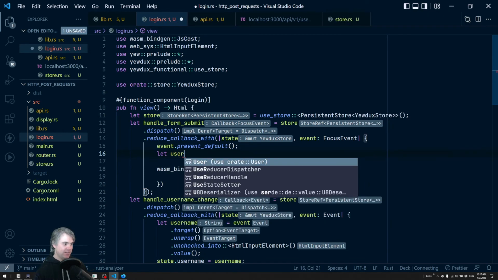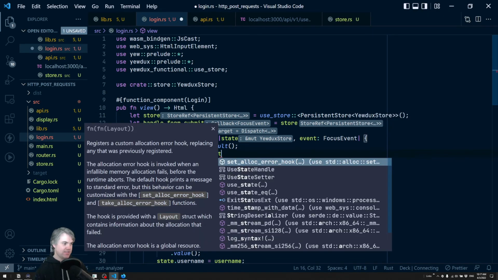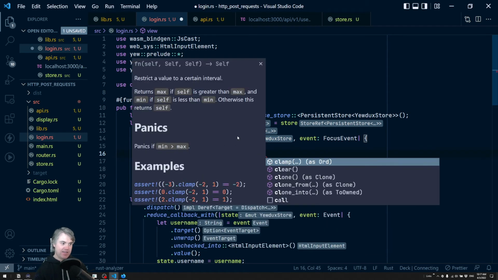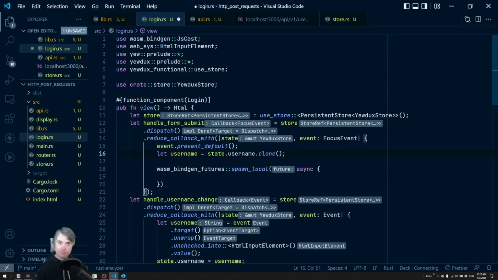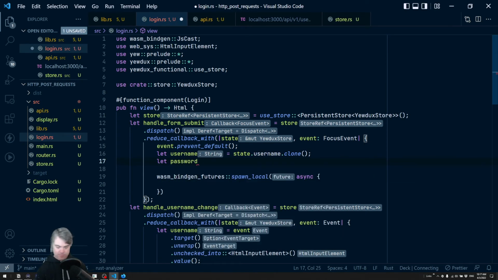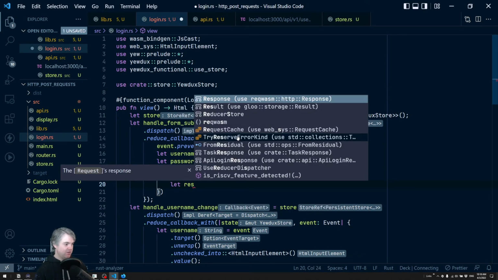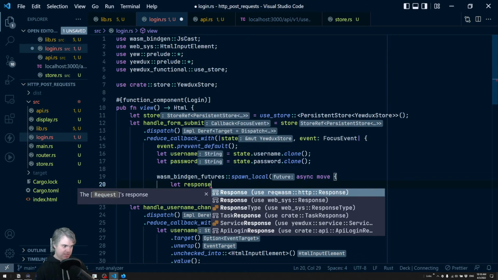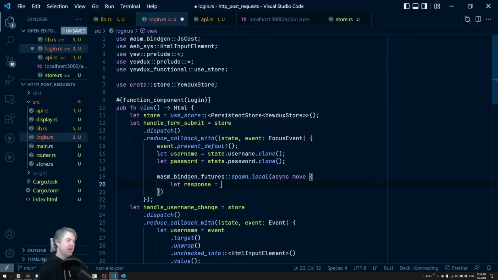So let username equals state.username, and let's just clone that out so we don't have to worry about accidentally taking ownership. We're then going to move these into this block here, and then use them to get the result. So response equals, what did we call this?